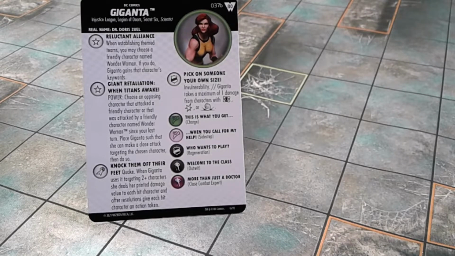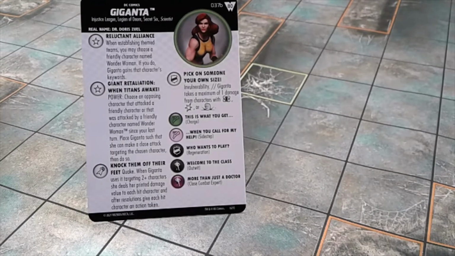Now this is her giant retaliation trait, which is the key part of the strategy of the team. And even if you don't use her in this strategy, there's a couple cool things to point out here. So let's go over it first. She has power: choose an opposing character that attacked a friendly character or that was attacked by a friendly character named Wonder Woman since your last turn. Place Giganta such that she can make a close attack targeting the chosen character, then do so. Okay, let's break that down first and then we'll look to see how it combines with her special attack power.